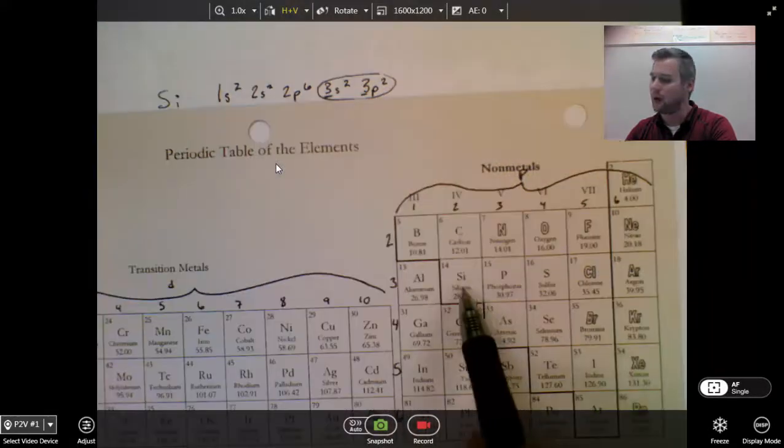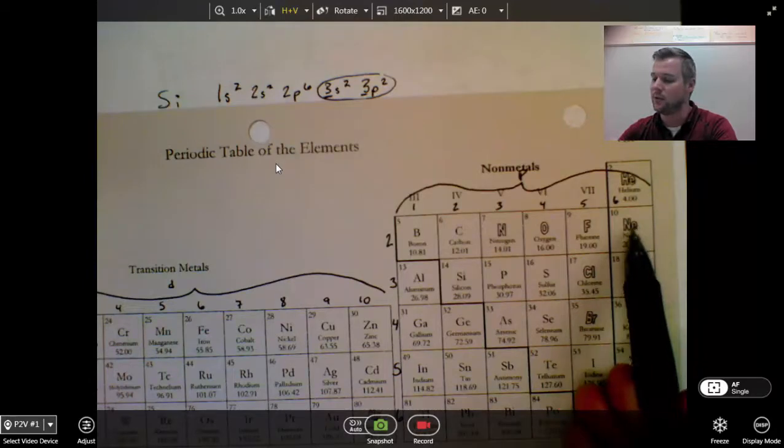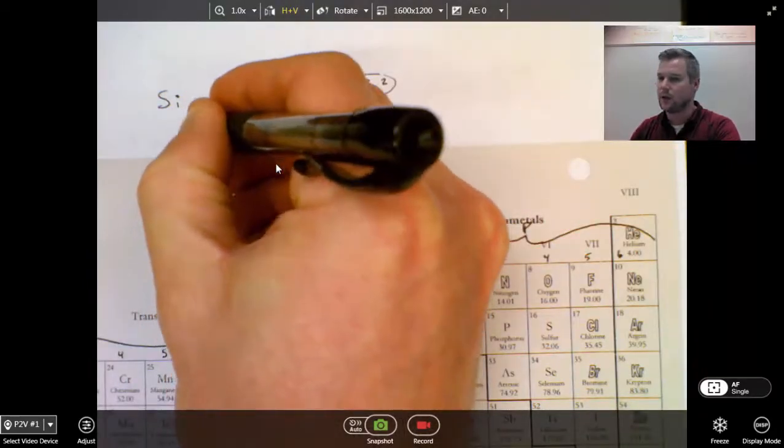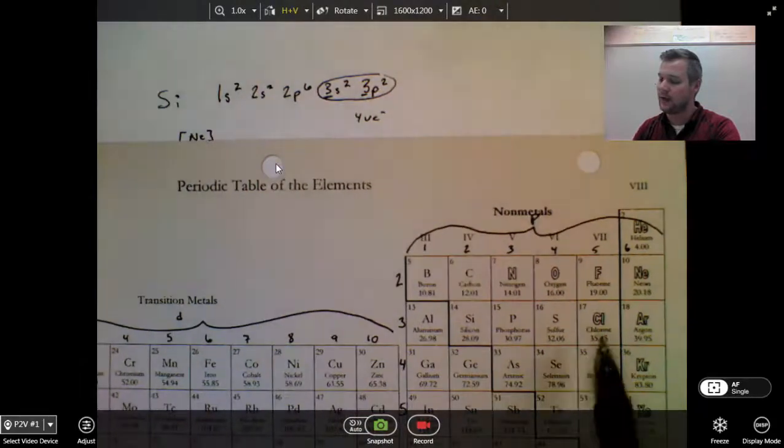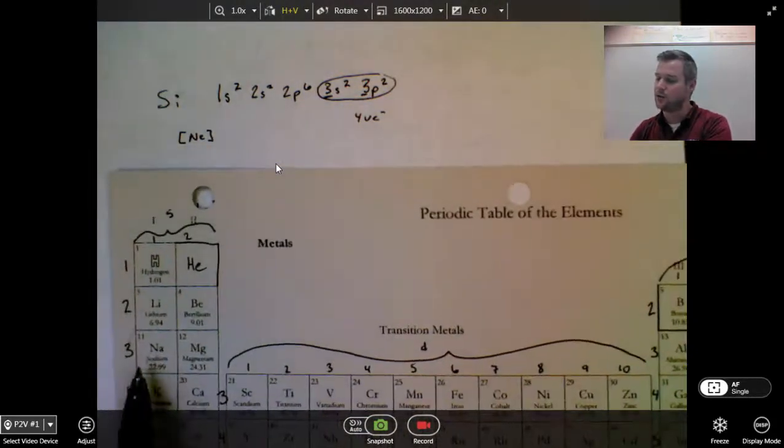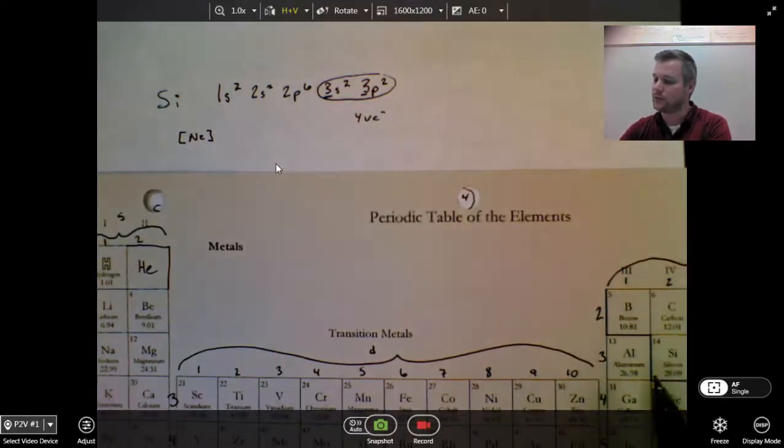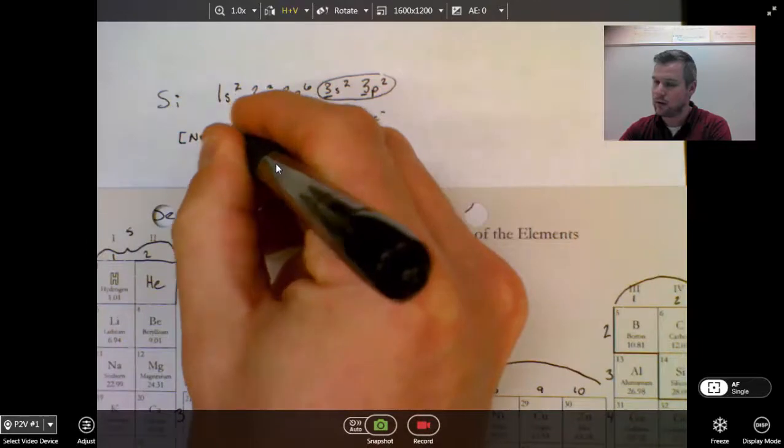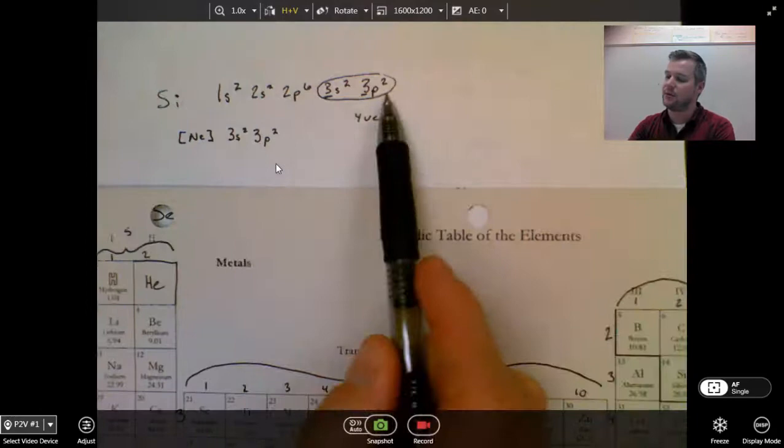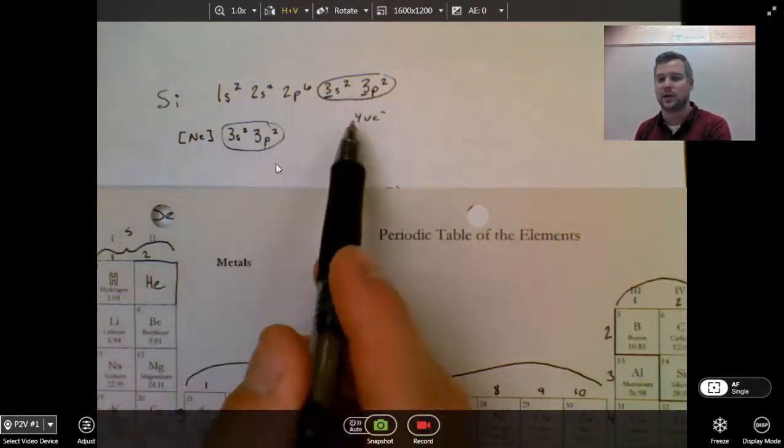So examples of that would look for the two that we did. For selenium, by my atom, go up a row all the way to the right, I found my noble gas, it's neon. So I'm going to start out with square brackets, neon. And now I can't go any further right, so back and to the left, it's going to be sodium square, 3s12, over to the right, 3p12. So 3s2, 3p2. And you'll notice that it finishes up the same way that my original electron configuration did, and it shows me the same number of valence electrons.